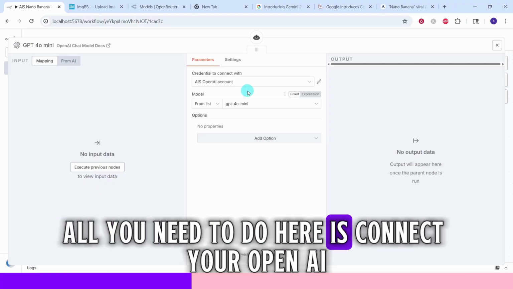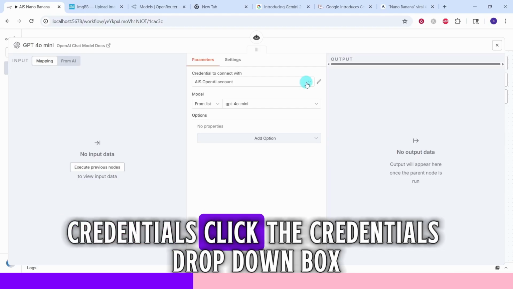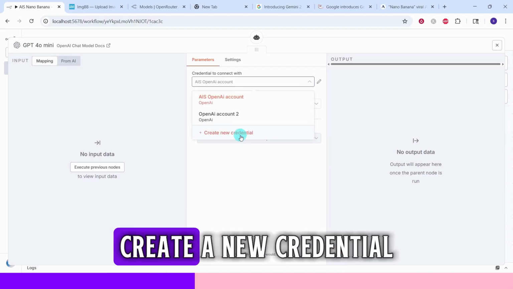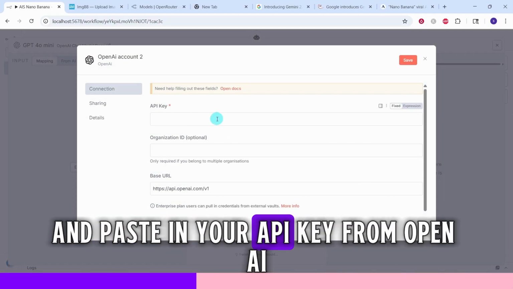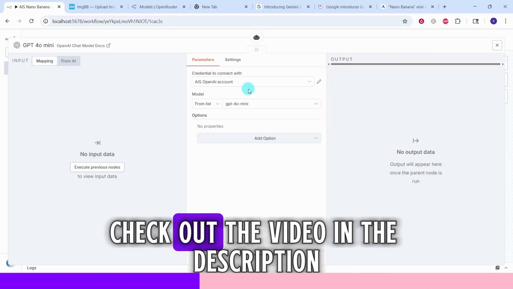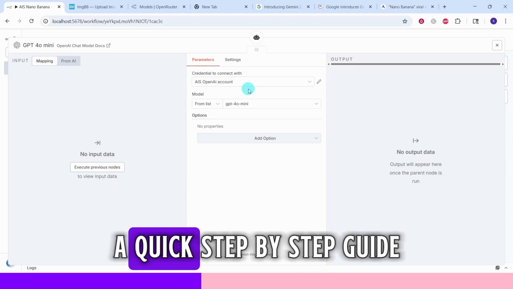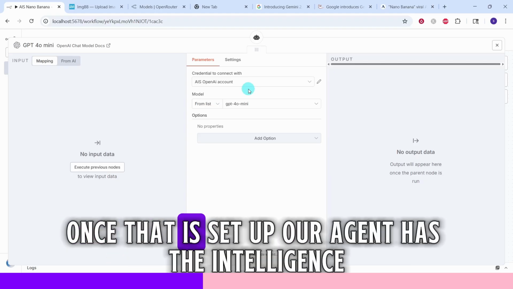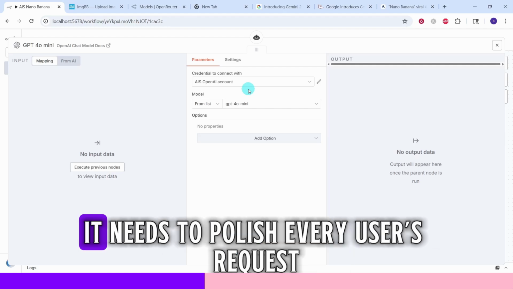All you need to do here is connect your OpenAI credentials. Click the credentials drop-down box, create a new credential, and paste in your API key from OpenAI. If you haven't set up your OpenAI credentials yet, check out the video in the description for a quick step-by-step guide. Once that is set up, our agent has the intelligence it needs to polish every user's request.